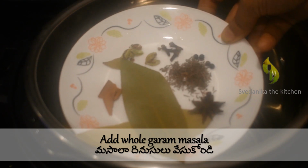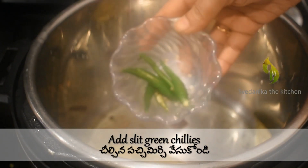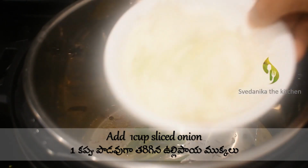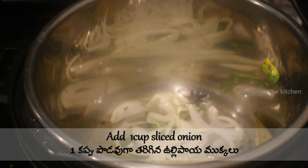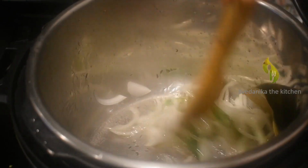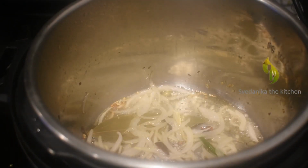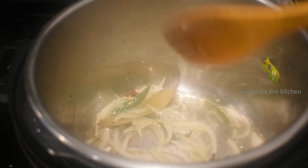Now add whole garam masala. Add slit green chillies. If you are using regular chillies, add more. Now add thinly sliced onion in the oil. Saute onions for few seconds and let them cook. Onions seem to be cooked almost. Saute until they turn transparent.